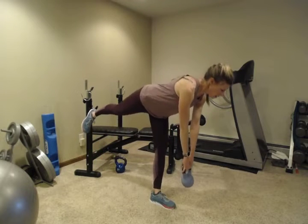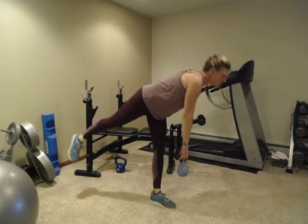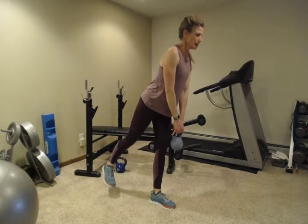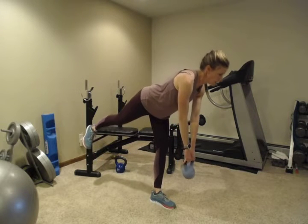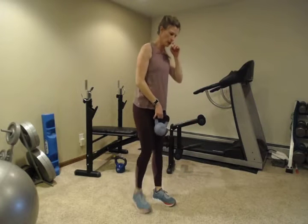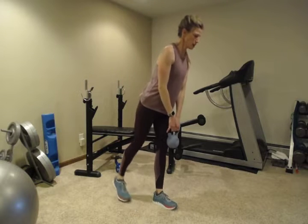So I want you to keep your torso and your leg that's going backwards in as straight a line as you can. Now, if you can only go to here and then back up, that's okay. This is really going to get your hamstring and balance all at the same time.